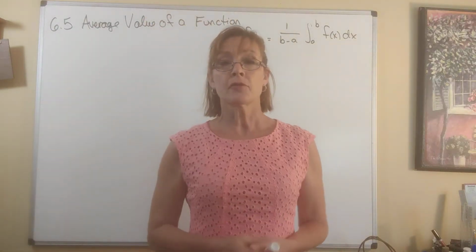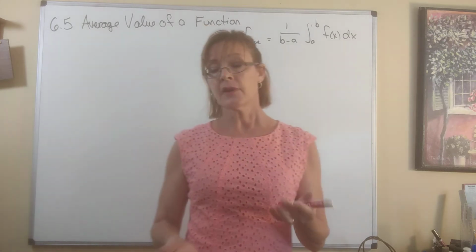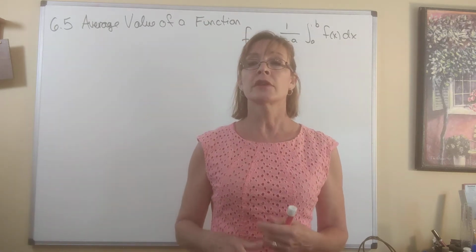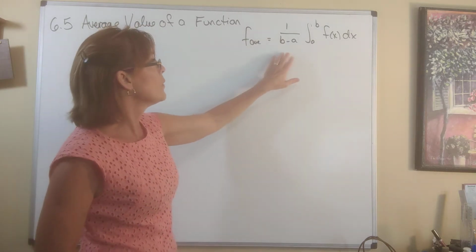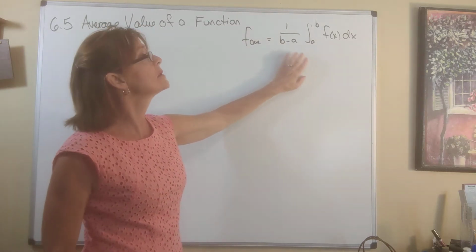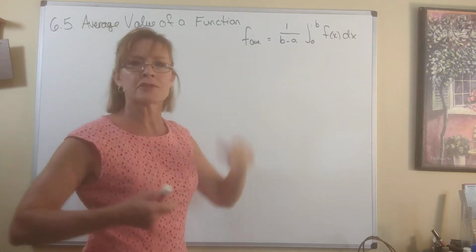Okay, now we're ready for the average value of a function. It is defined to be, if you have a function over an interval from a to b, the average value of it can be calculated by taking 1 over b minus a times the integral from a to b of f of x dx. So what does average value mean?